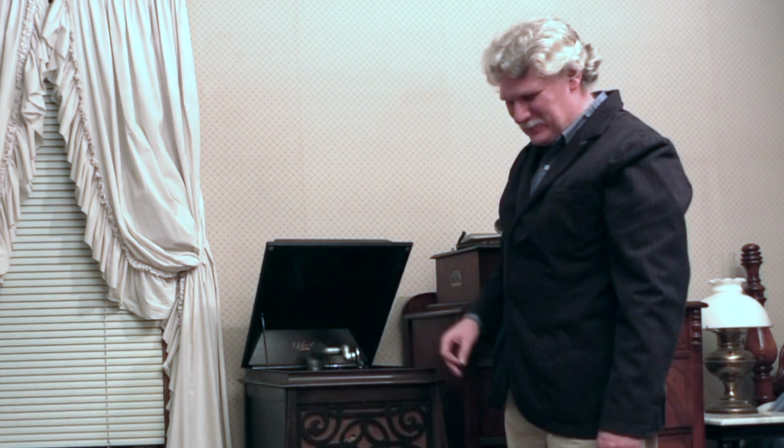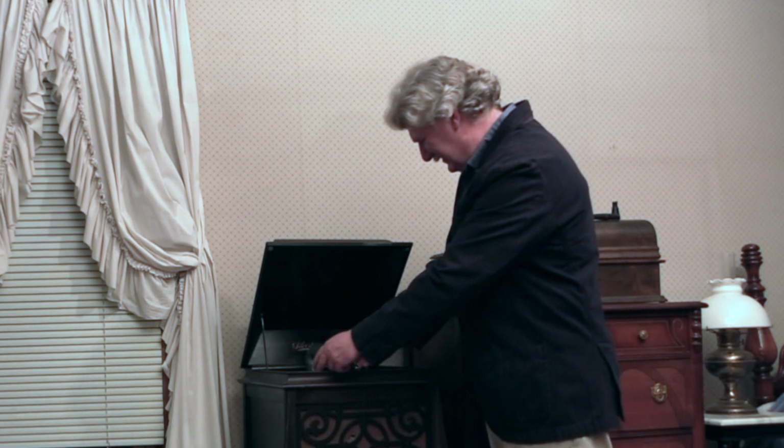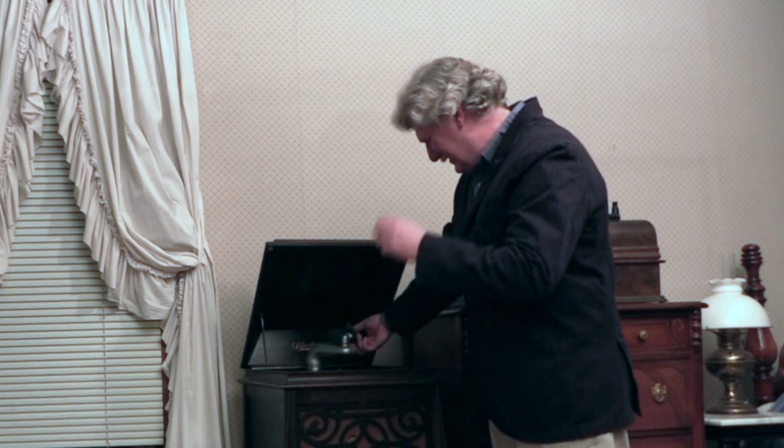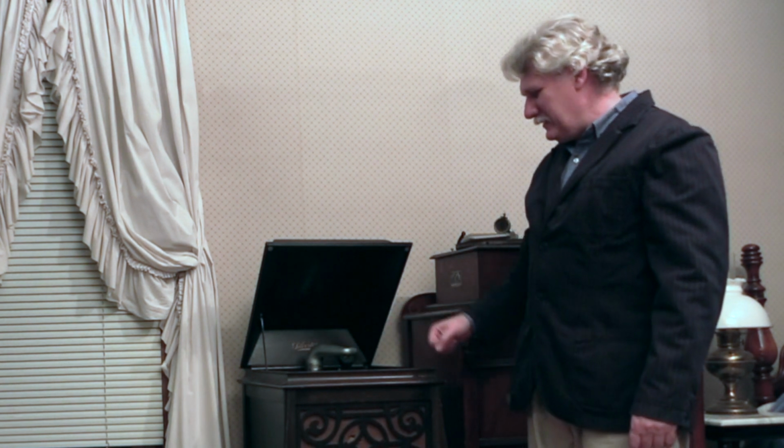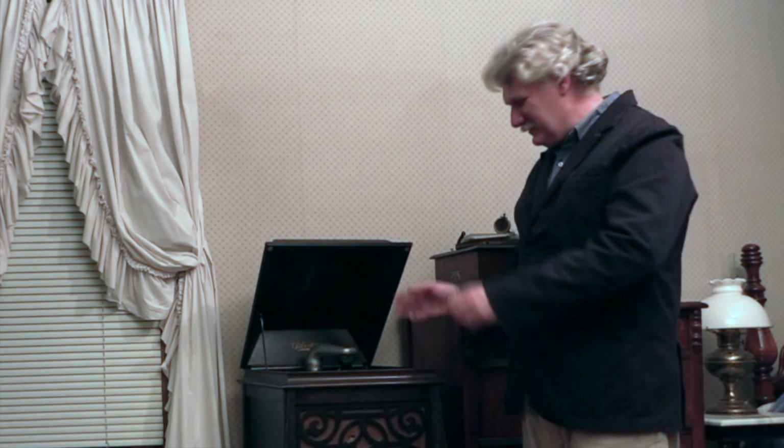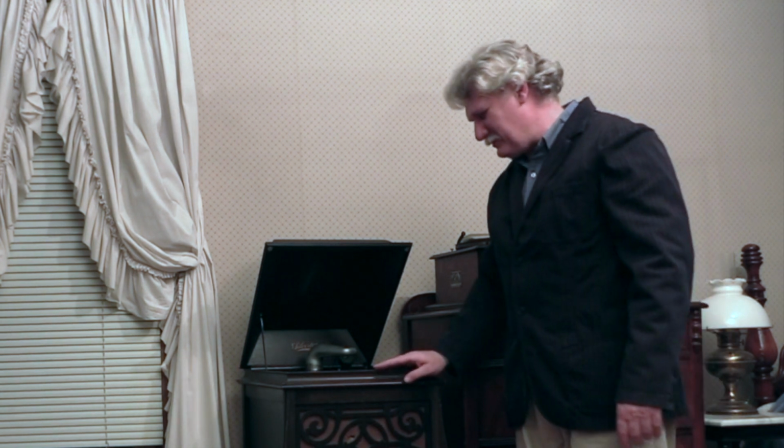That sound right there is really familiar to a whole generation, the staticky. Now, if I wanted to play another record, I would have to change that needle out and probably crank it up again, put my record on, so it was very time consuming, but for its day, it was very revolutionary. All of a sudden you had a way to hear your favorite song over and over. You were exposed to new music. And like I say, it was the YouTube of its day, let's just put it that way.